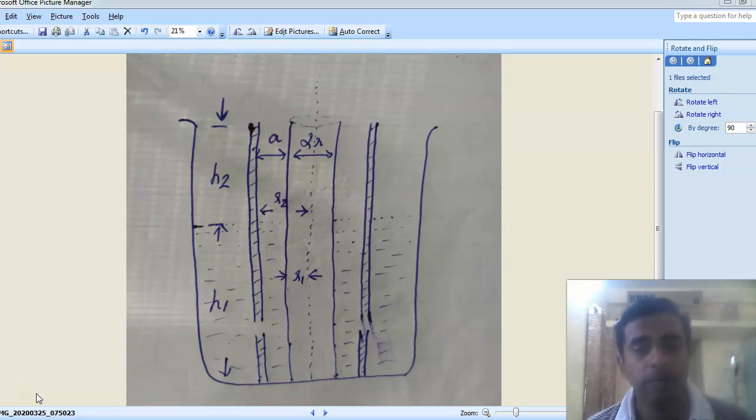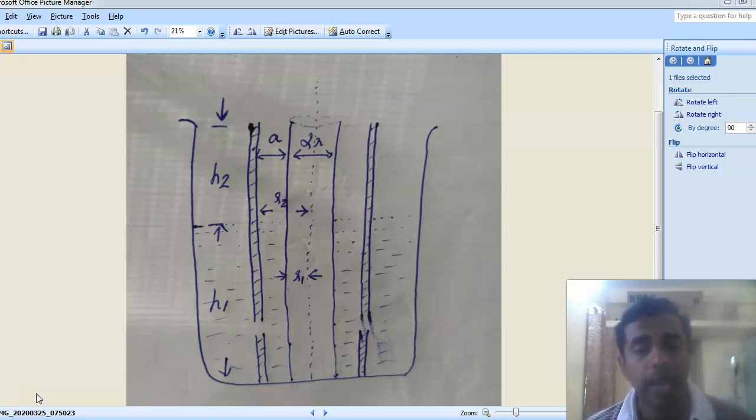Now you can see a figure where this mode is usually used to know, or quantify, the liquid level. So here we have a tank, and in that tank we have a non-conducting liquid. That is very important, a non-conducting liquid at a height of h1, and above that we have a vapor column of height h2. Vapor in general, it can be air also. So the total height is h1 plus h2.